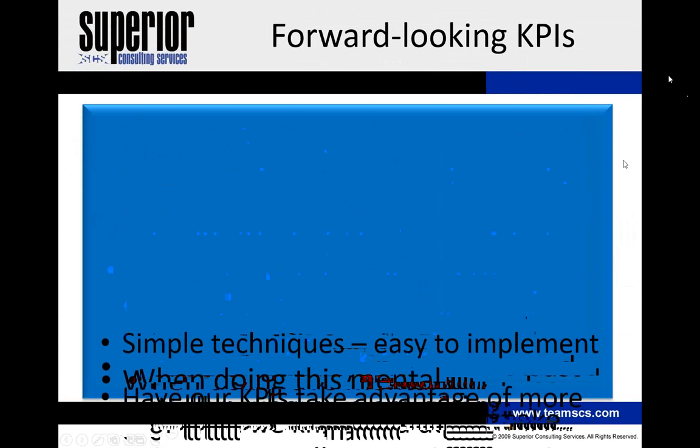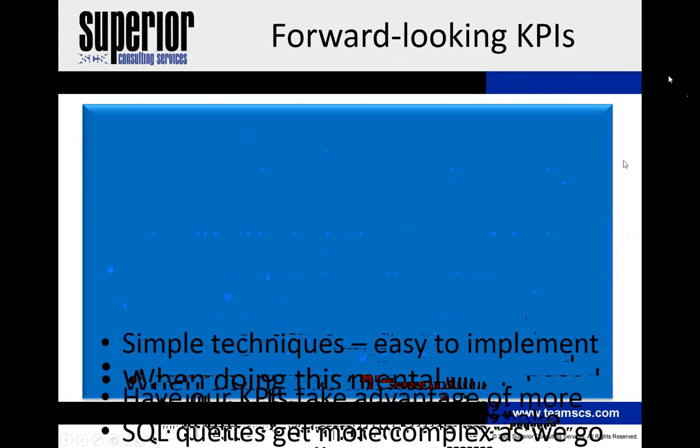So what I'm going to be talking about here is not highly complex. We're not talking about data mining. We're not talking about predictive analytics unless you want to define predictive analytics in the most basic level. Instead, we're talking about some simple techniques, easy to implement, that we can use to add some very basic predictive capabilities.